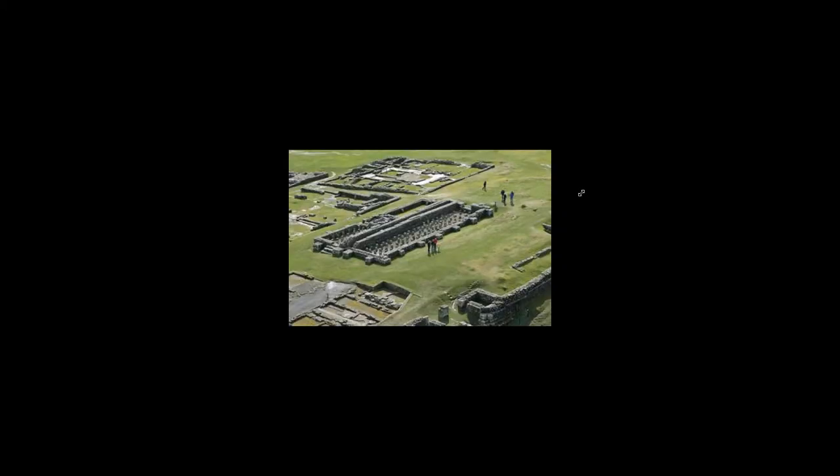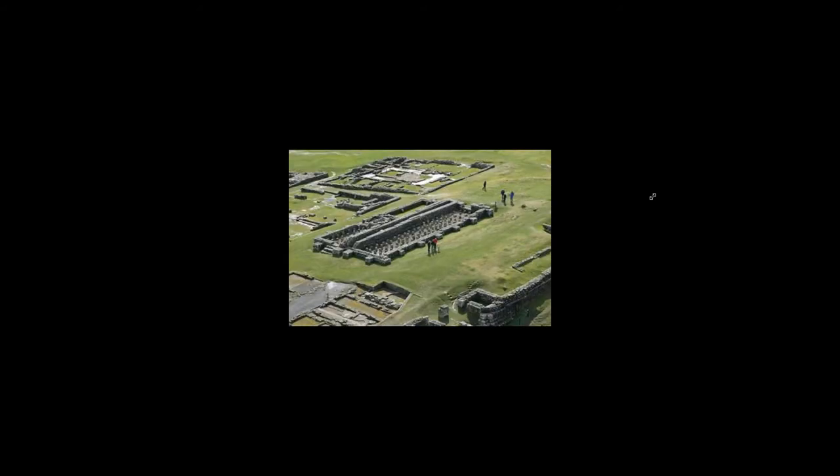Were these settlements more symbolically defensive? Did some perform ceremonial functions? Were Iron Age people really as warlike as we've often believed? These are just some of the questions modern archaeologists are asking, casting doubt on accepted wisdom of previous generations. It's nice to see both independent researchers and some of academia questioning the explanations for these places, because this doesn't fit the bill of any kind of fort. Look how large these people are compared to these dinky little low walls — these are nothings, a nothing burger. It's a type of gaslighting: they present an obviously phony story, plastered over with a contradictory explanation.